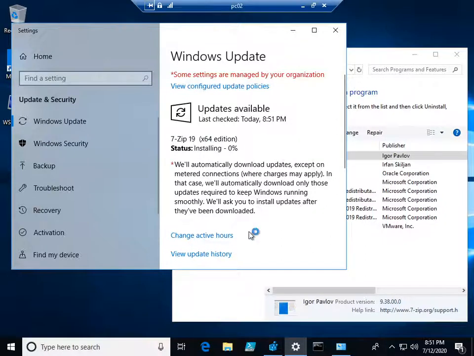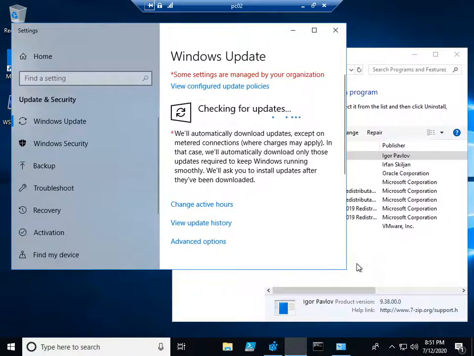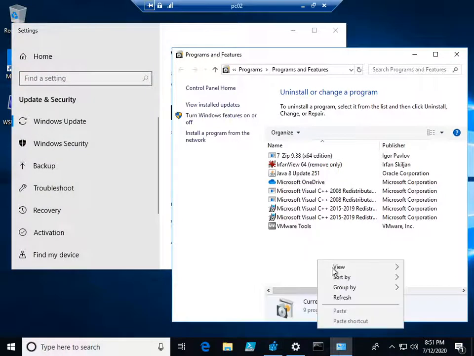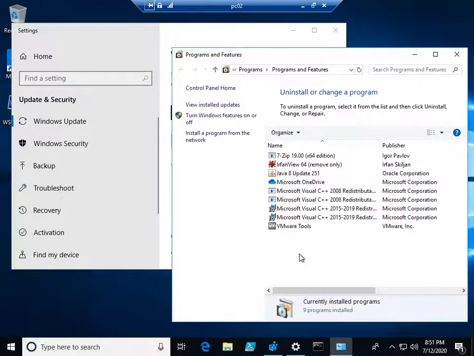Here we go. So it's trying to install and uninstall the old one at the same time. Superseding doesn't mean it will uninstall the old one. It just means it doesn't deploy the old one with the new update. Okay, here we go, all done.